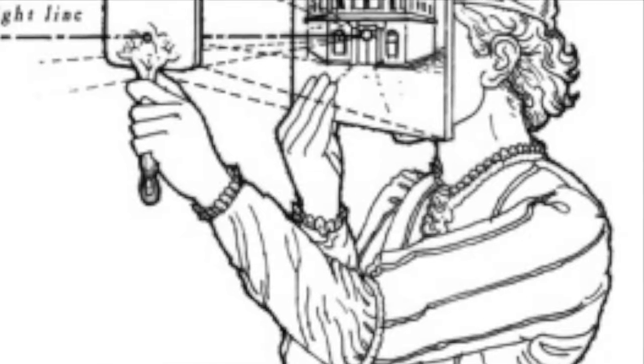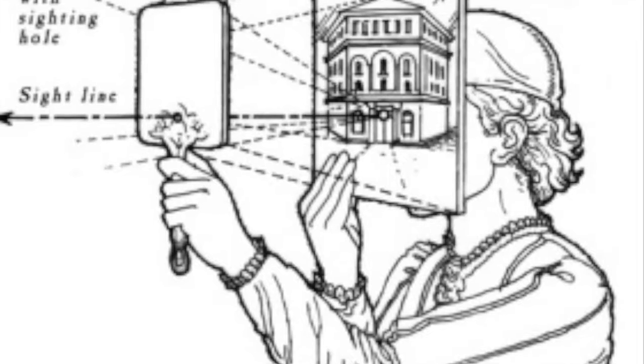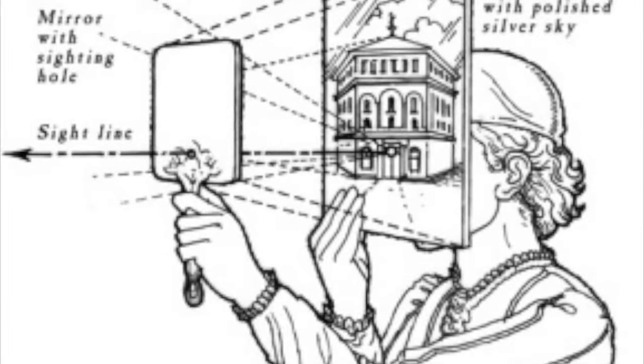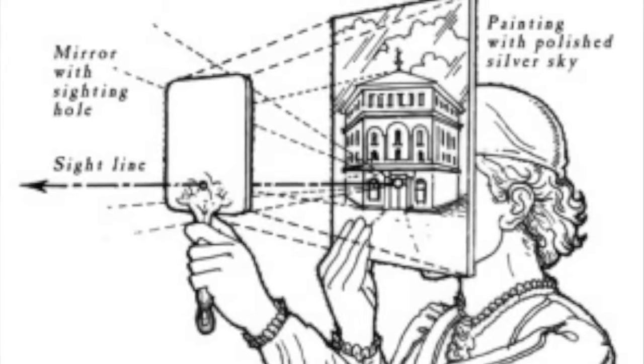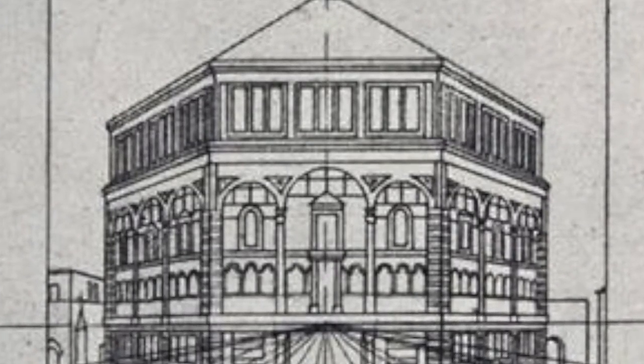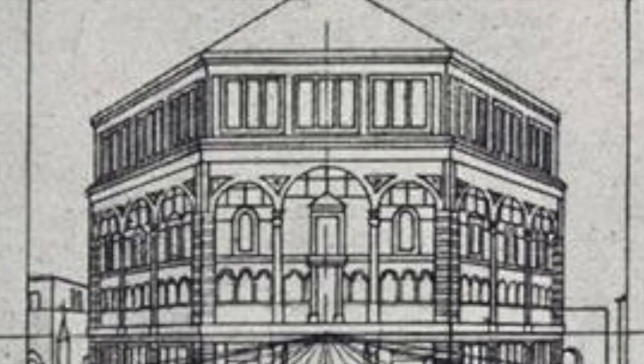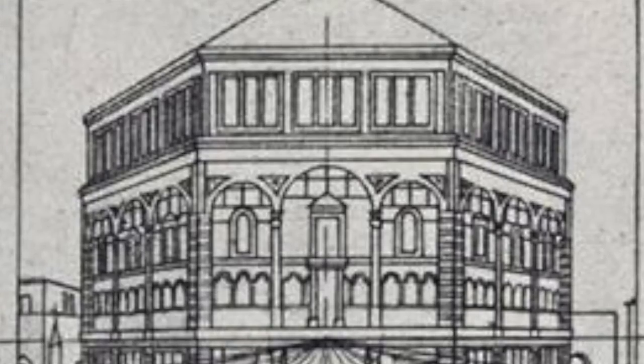Brunelleschi used mirrors to sketch the Florence Baptistry in perfect perspective. He was able to mathematically calculate the scale of objects within a painting in order to make them appear realistic. It was a monumental discovery, and soon artists were using Brunelleschi's method of perspective to astonishing effects in their paintings. Brunelleschi's original perspective studies are long gone, but he directly influenced many others.